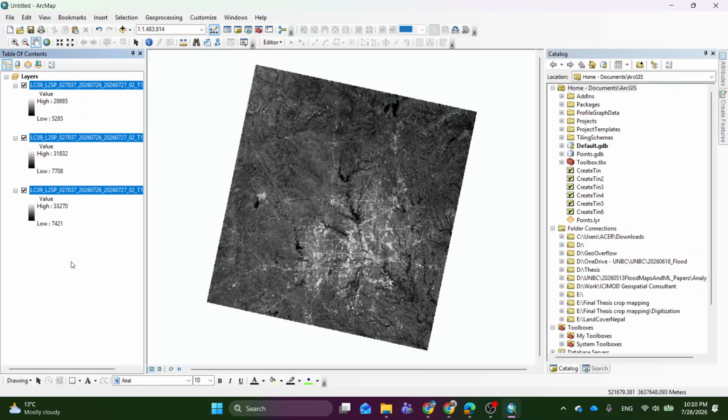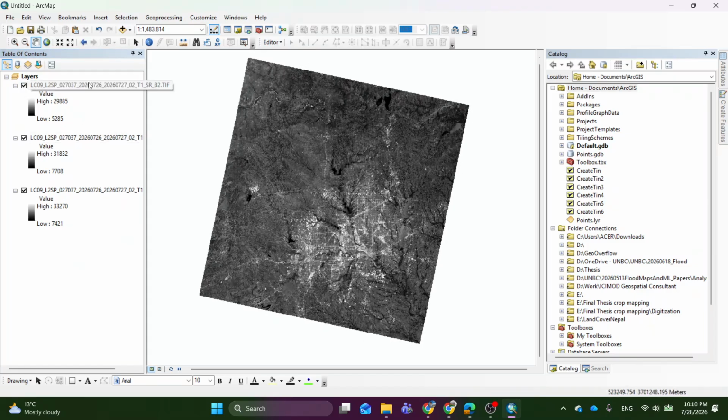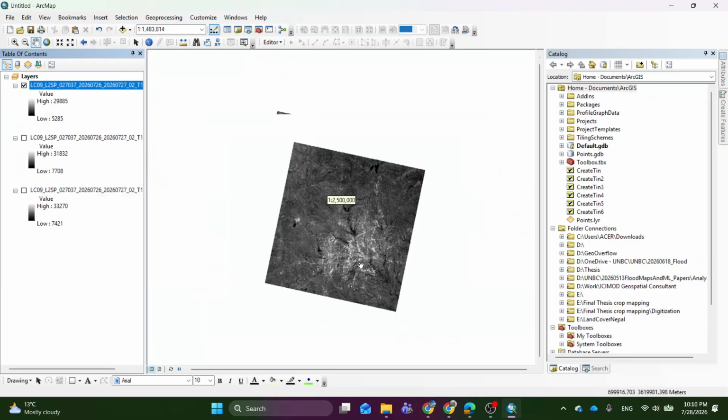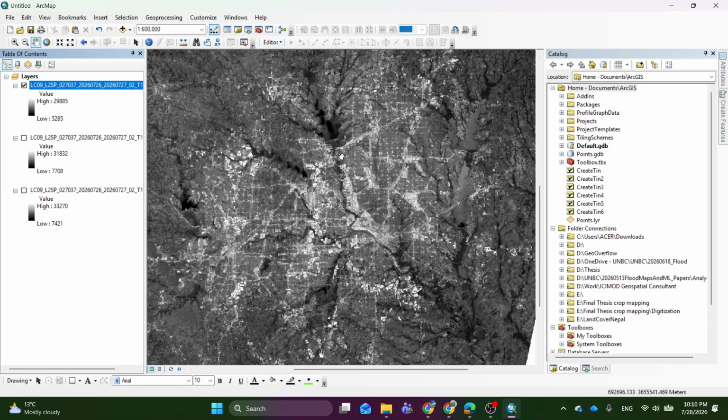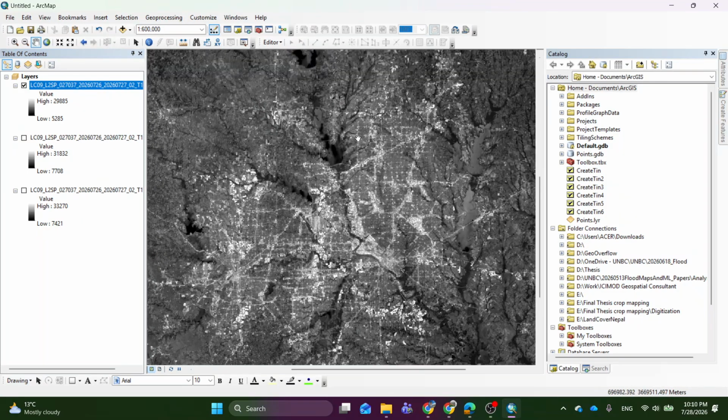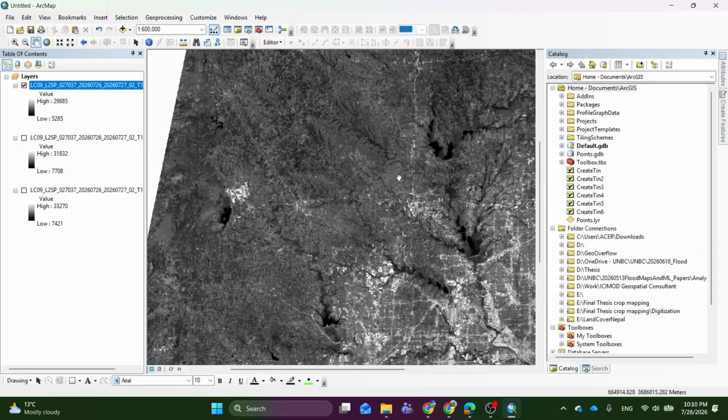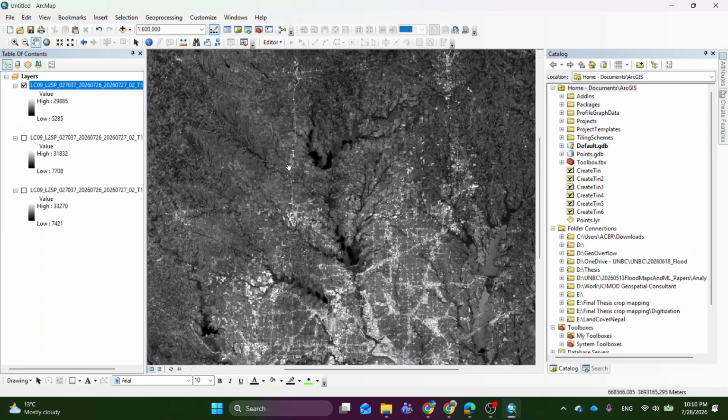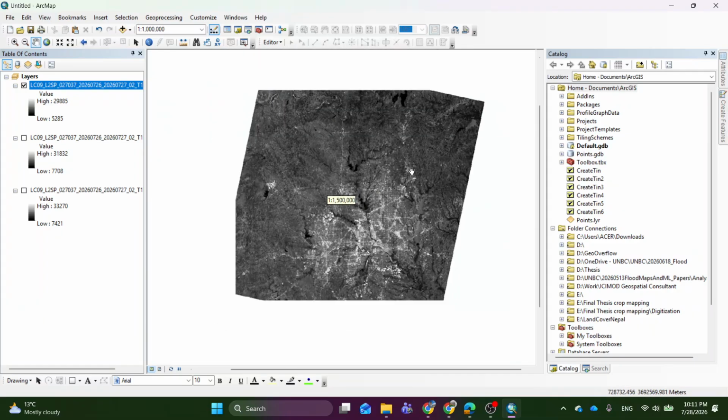Okay, so what I'm trying to show you here is that every dataset individually is in grayscale. So you'll see the range of datasets having different values, and you can see there is a city area over here, maybe other things, this could be a lake, there are roads, so many things are there, right?